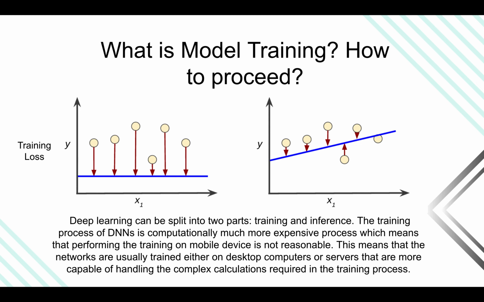And so when looking at deep learning specifically, because that is what I will eventually be transitioning into now, considering that basic machine learning algorithms are decently weaker, and for specific research I would like the training program to be much stronger, it can be split into two parts, which are training and inference, and the training process is computationally much more expensive. And so that means that it can't be done on mobile-like devices, and actually has to be done on desktop computers and/or servers that are much more capable of handling these complex calculations because of the severely high number of calculations that need to be done for a training loss.